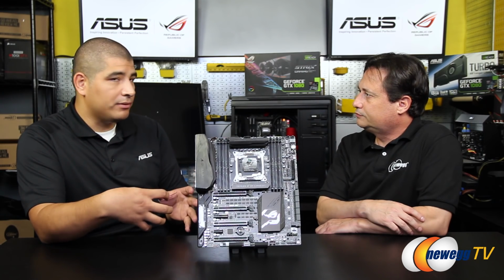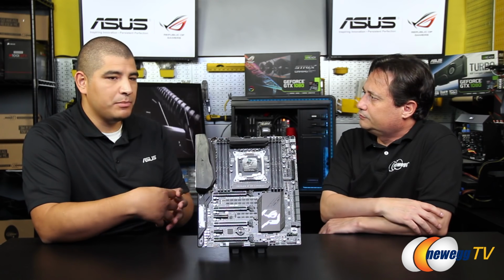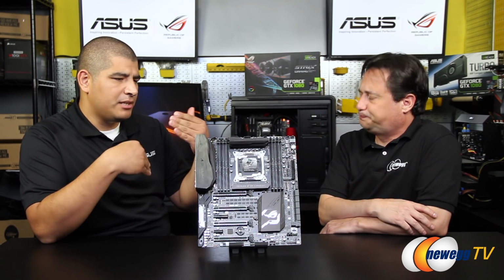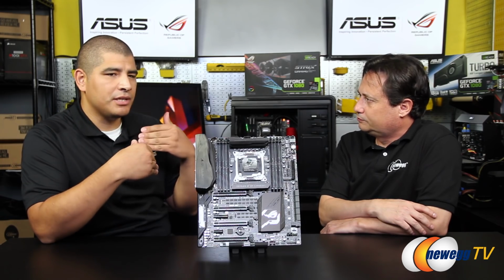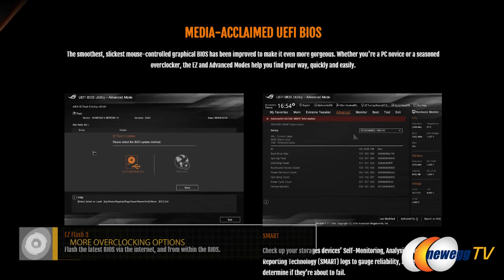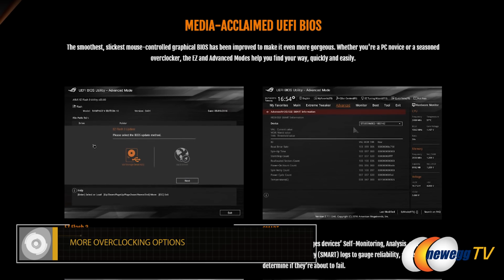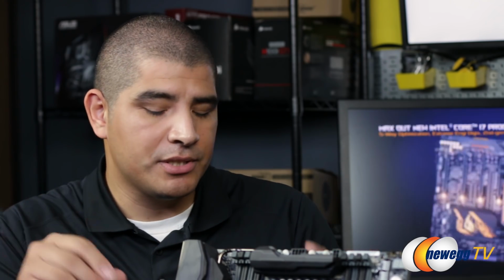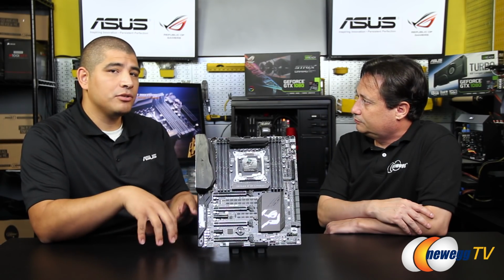So at the core level, for the dyed-in-the-wool enthusiasts that have been doing it for a long time and understand all the technical minutiae of the UEFI and different straps and voltage parameters, and all the different technical aspects of how you want to tailor your overclock, they can go to the UEFI and have more options available than on pretty much any other board out there. So they can get really granular and control every single aspect of the VRM, voltage parameters, boot up voltages, tons of different options. At the same time, though, we also offer our award-winning auto-tuning technology.